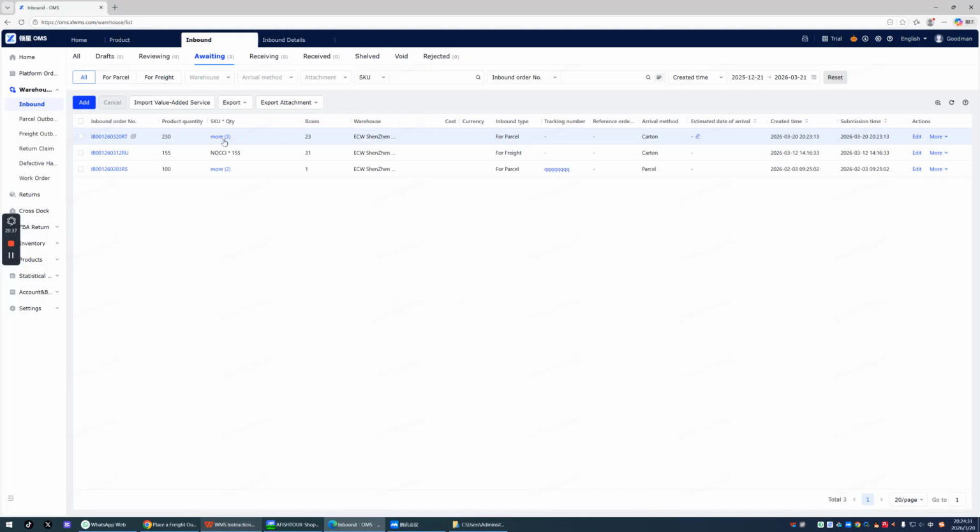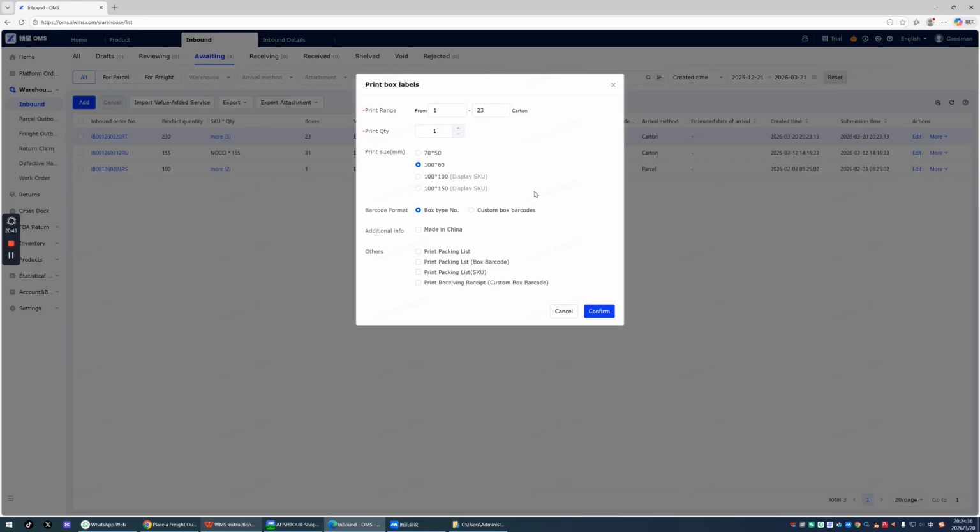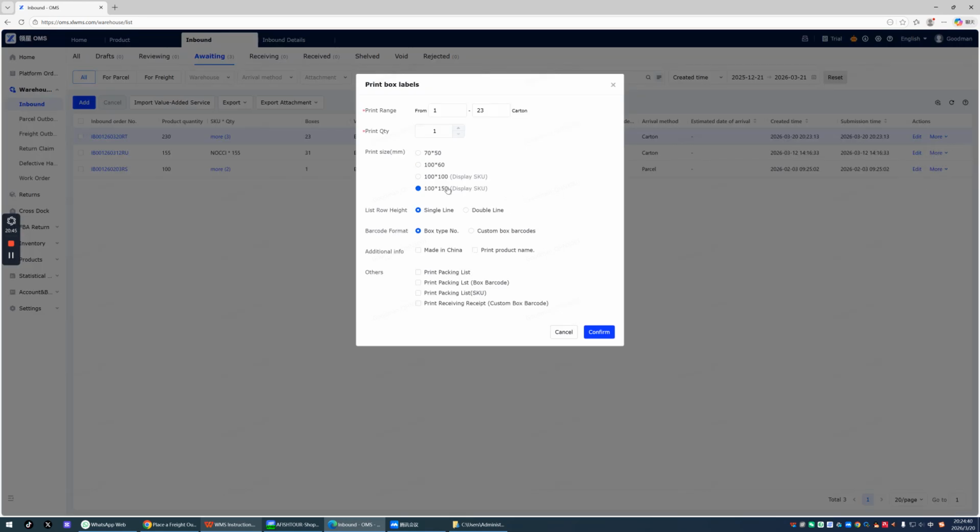Let's say this one, I select gray, and then you can print the box label. We recommend you select like this, and also put Made in China on the label, and print the product name.